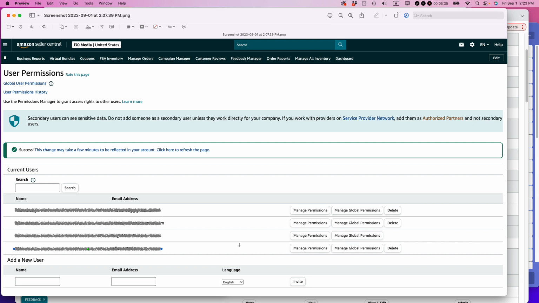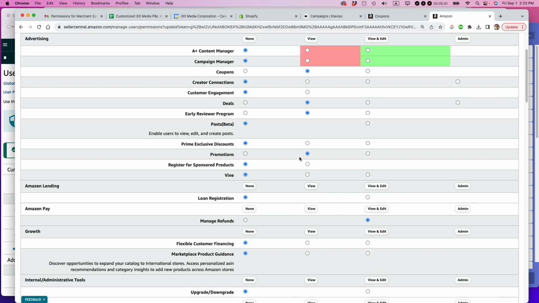So you have a right as an Amazon seller to be careful with who you grant access to, and also to really carefully manage what those permissions are, and ask yourself and ask them, do you really need edit access or even view access for certain types of features on Amazon Seller Central? So I hope this PSA helped out.